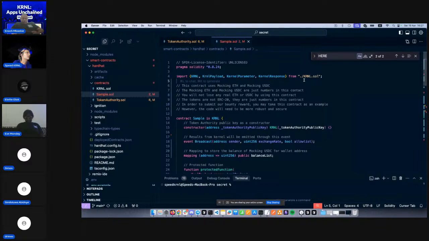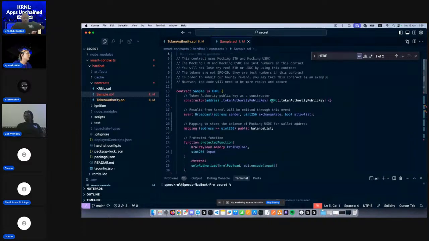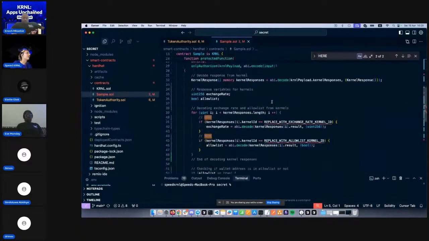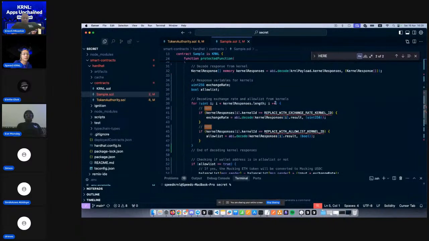So what does this contract do? This contract is the main contract, as I said. What's going to happen is that it's going to convert the mock ether into the mock USDC. Why I say it's mock is because honestly, if you go through the code, you don't even lose any of the token. It's not even like ERC20. It's just a number.